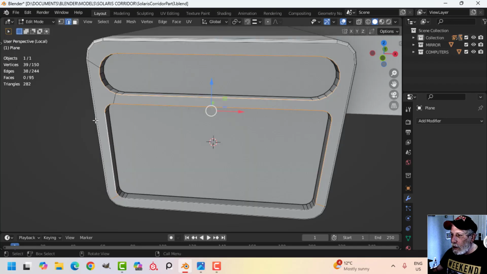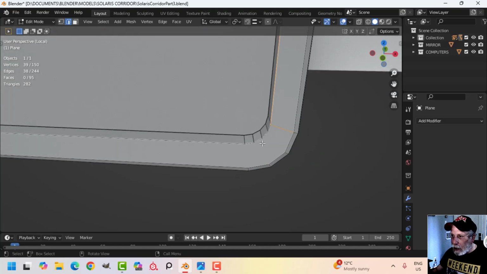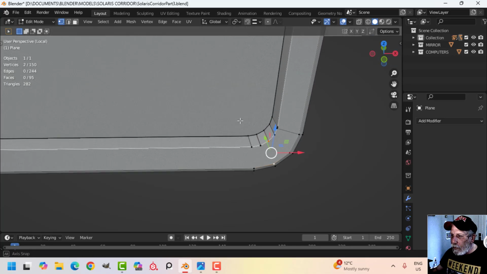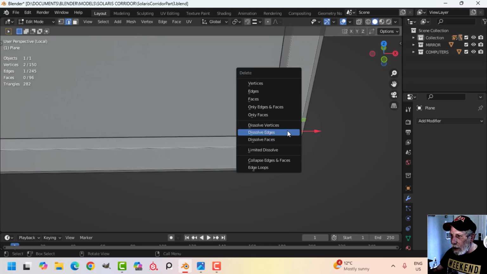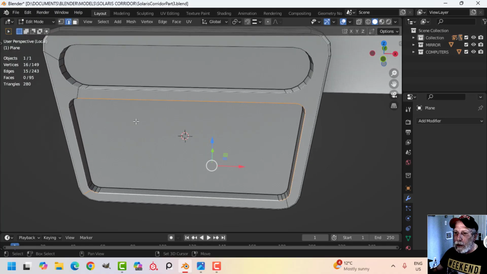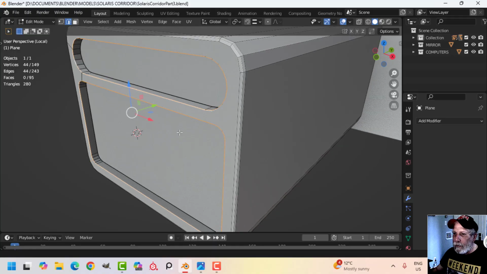So a couple of clicks there. Oh, I got this one. Yeah, this one down here. Maybe I'll take this one. Geez, that's got 5. J to join them, not F to make a face, and dissolve that edge. And then, okay, let's go around here. Stop playing around and do the thing.